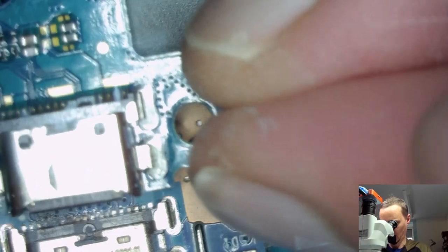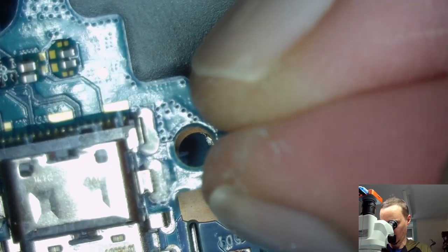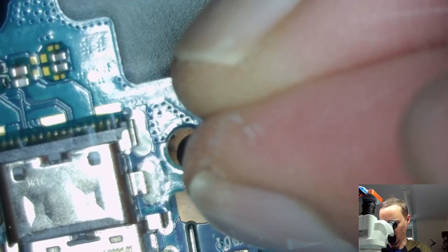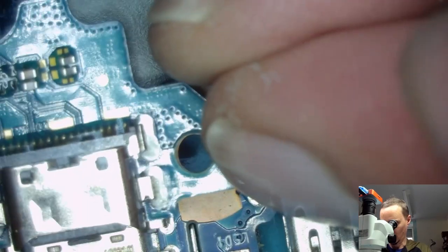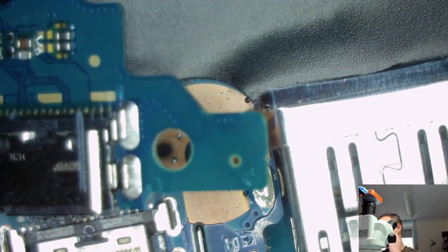This one. Well, looks good. I think you are the winner. Got some plastic coating here, but it's okay. So in this case, it's the same as a Galaxy A51 charging port.